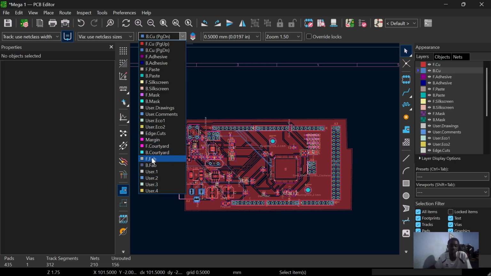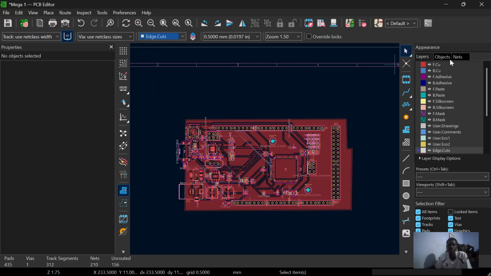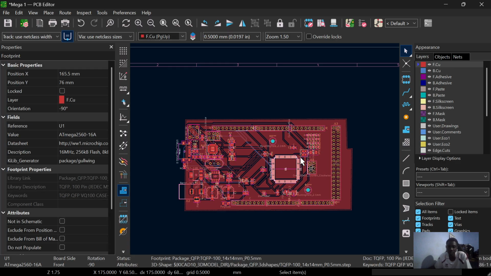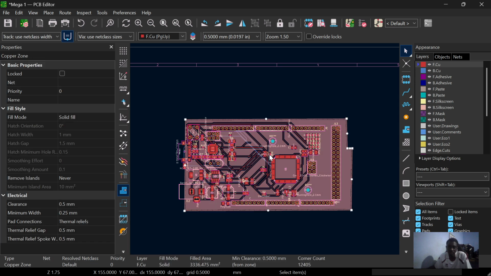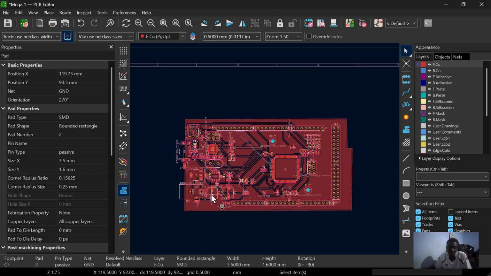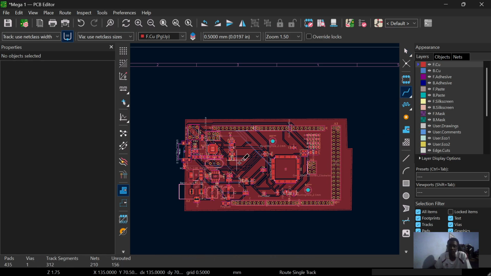You come to the side. Where is it? Edge cuts. So when you come to edge cuts, first layer, and you start routing. This is the first layer. So you choose this for the routing.